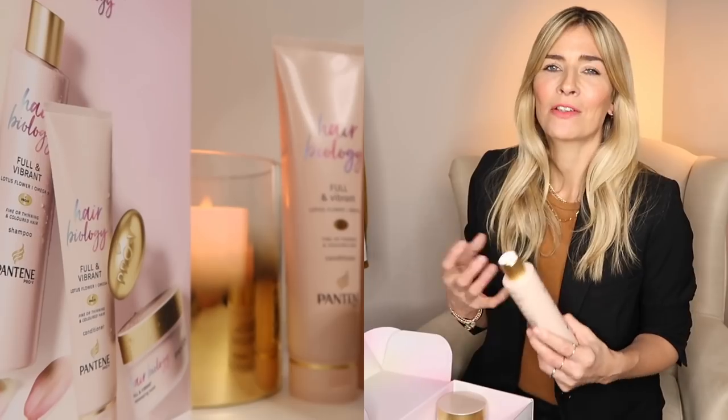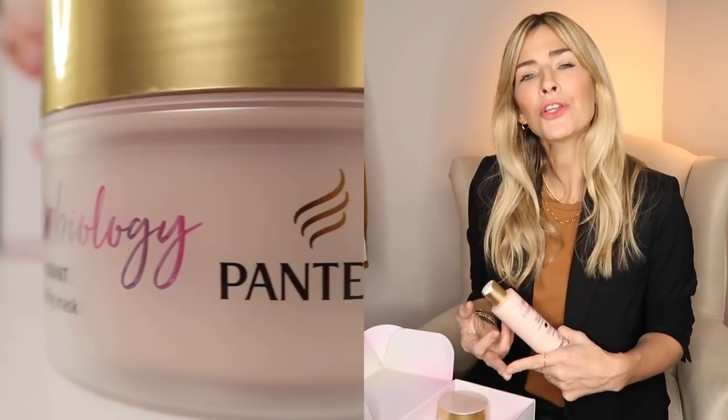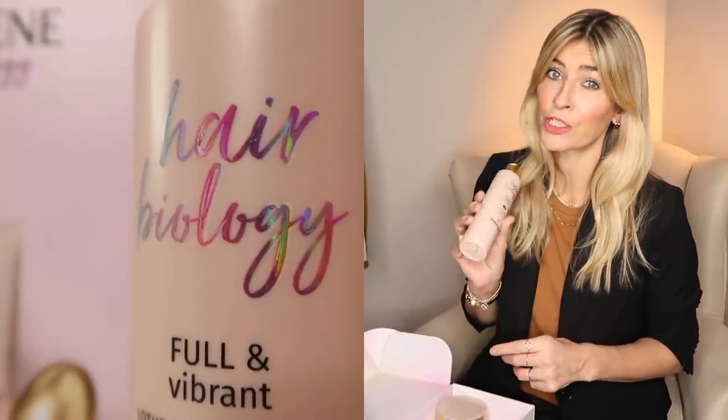While I'm sat down, let me quickly tell you about my hair and these amazing products I've been using, which I think is really the key to why it's suddenly looking so much healthier and nourished. The range from Pantene I've been using is called Hair Biology — it's a luxury new range without any insane price tags. They kindly sent me a box of goodies about a month ago and I've been using them religiously every time I wash my hair. In the Hair Biology range they've done special formulations depending on the condition of your hair and what you're trying to achieve: Grow and Glowing, Defrizz and Illuminate, Full and Vibrant — which is what I went for — and Cleanse and Reconstruct.